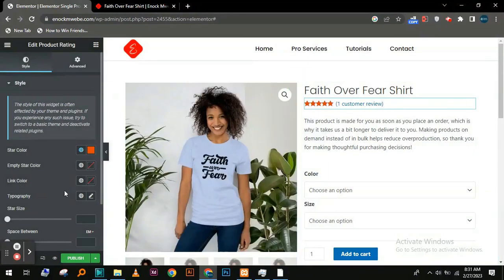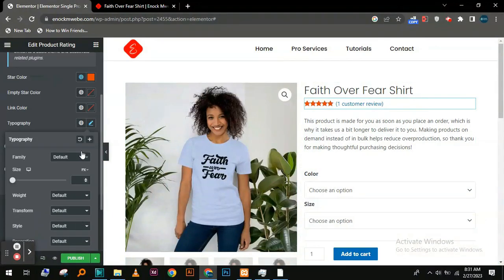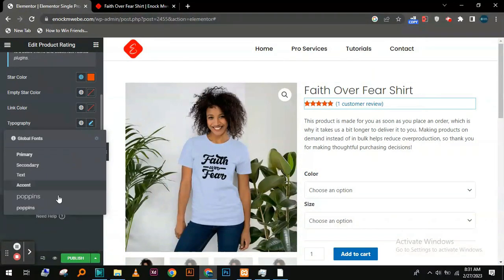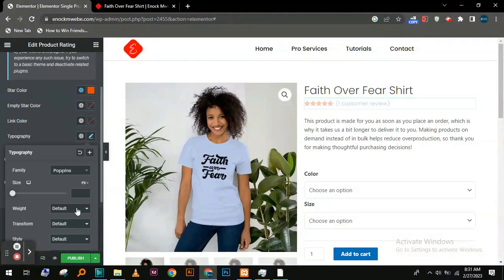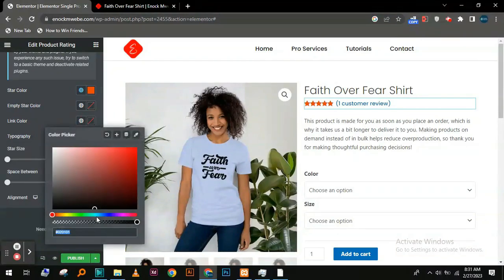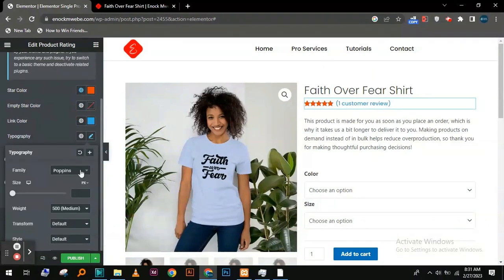Then the customer rating, I want to make it also Poppins. I think I can make it a little bit bolder. That is looking great. And give it that Twitter kind of blue color, not the default WooCommerce blue.